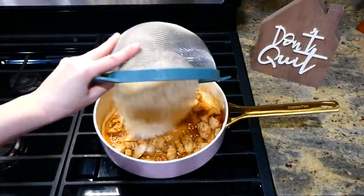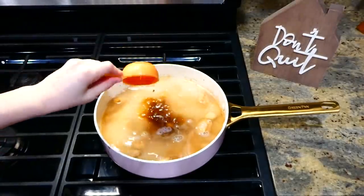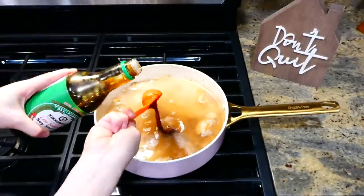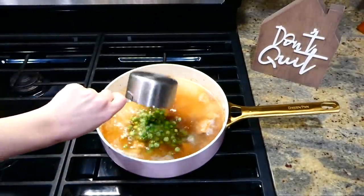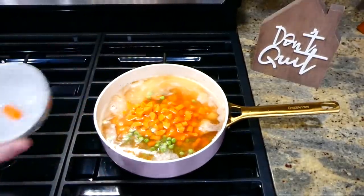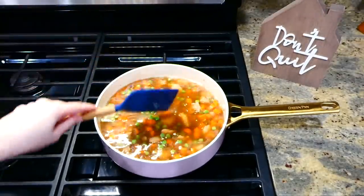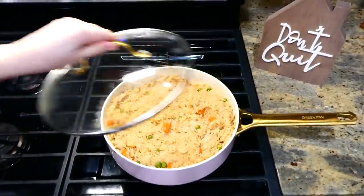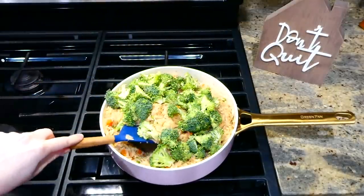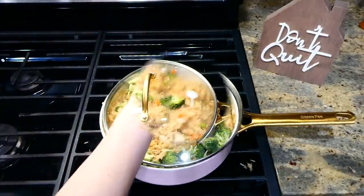After the chicken is cooked, add in two cups of uncooked jasmine or long grain white rice along with three and a half cups of water, a fourth a cup of teriyaki sauce, three tablespoons of soy sauce, one cup of frozen peas, and three large diced carrots. Stir this all together, bring it up to a boil, drop to a simmer, and let it simmer covered for about 15 minutes, stirring frequently so nothing sticks. Then add in about two cups of fresh broccoli cut into smaller pieces and continue simmering for an additional eight to ten minutes until the broccoli is tender and the rice is cooked.